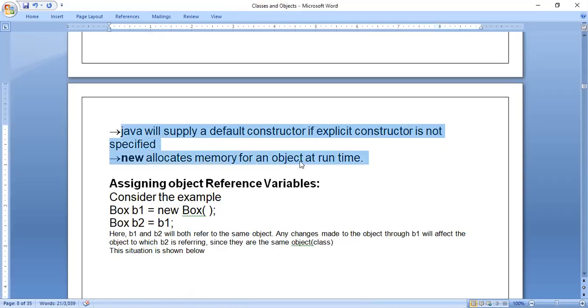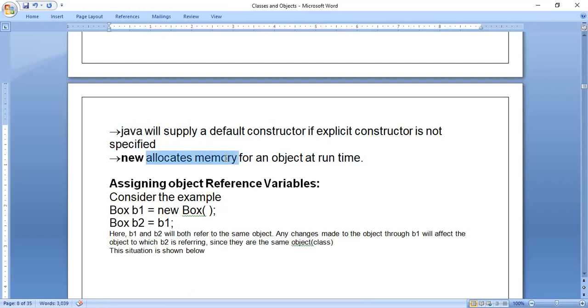New allocates memory for an object at runtime. We have two types: compile time and runtime. Compile time means before the program is executed. Runtime means during the program execution. You should not say after the program is executed; they are not opposite words. Before the program is executed means compile time; during the program execution means runtime.